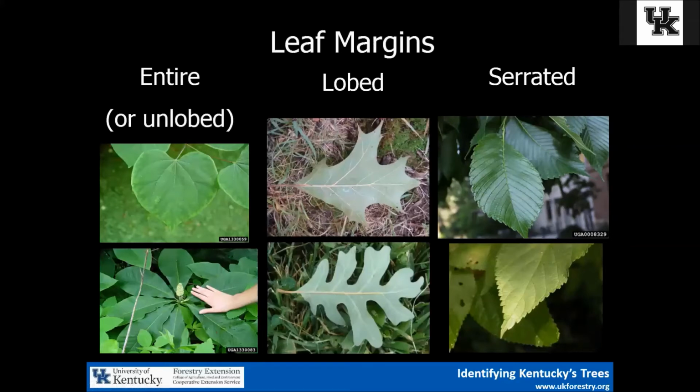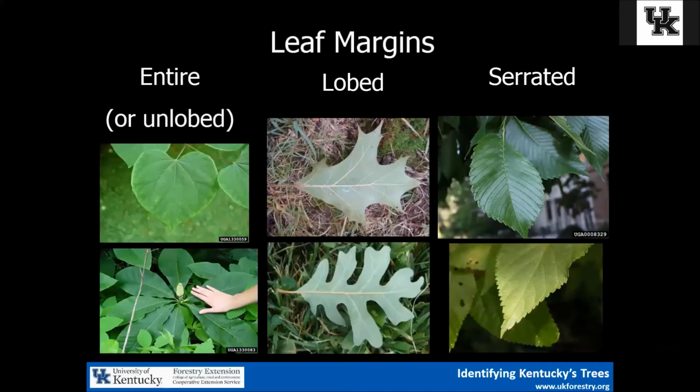Some, like an American beech, will have very sharp, prominent serrations, and some, like this hackberry down here on the bottom, will be much finer. And they do show up, but they don't stand out quite like the beech. A black cherry has very fine, tiny little serrations. Sometimes you've got to look really close. So that's a good thing to make sure you look close at that leaf.